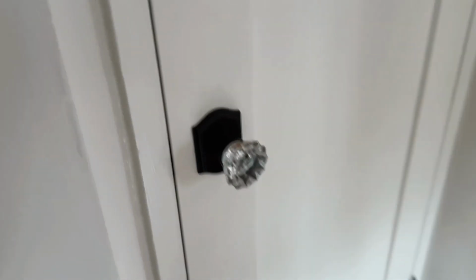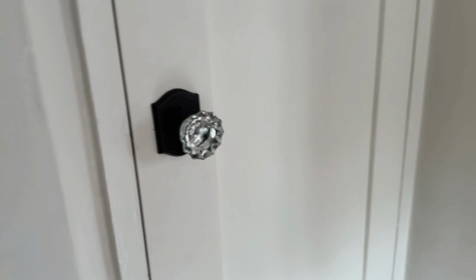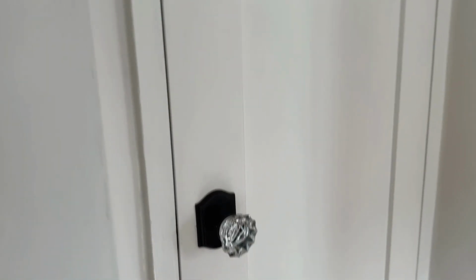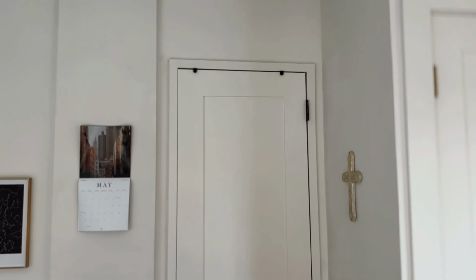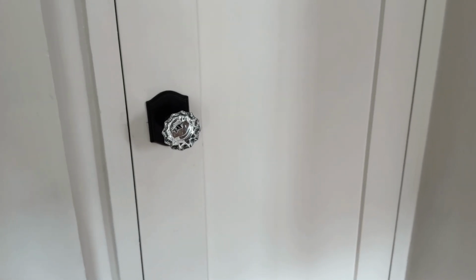I almost forgot to show you guys this. So our bathroom door handle also used to be very modern, just kind of ugly black, and we changed it. I found this on Amazon and Jesse installed it, and then I went ahead and did the ebony rub and buff on the hinges to make it look a little bit more sleek instead of just the silver metal color. But yeah, I really like how that turned out. It just gives it a little bit more of a vintagey vibe.